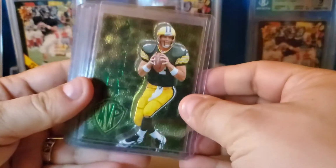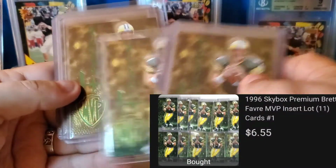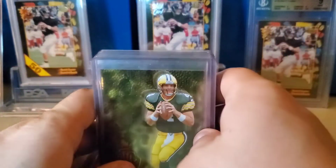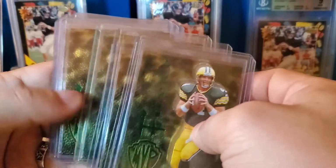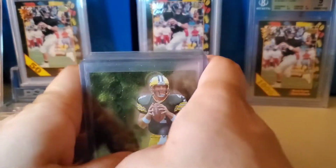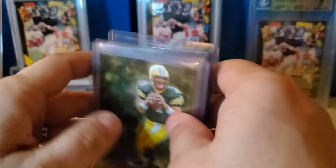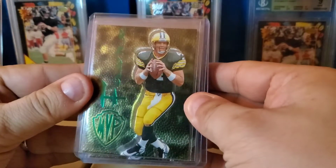Okay, then I bought a lot of these Skybox MVP cards. I cannot keep these in stock. I keep raising the price and they keep selling out. People buy multiples of them. And I got these for a pretty good price, a little over $1 a piece. So there's easy flip money in them. And it was nice, they all came in top loaders, so I have got some nice shipping supplies out of it too. So happy to add those.